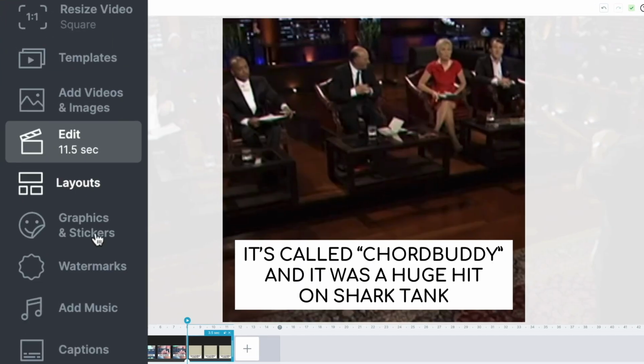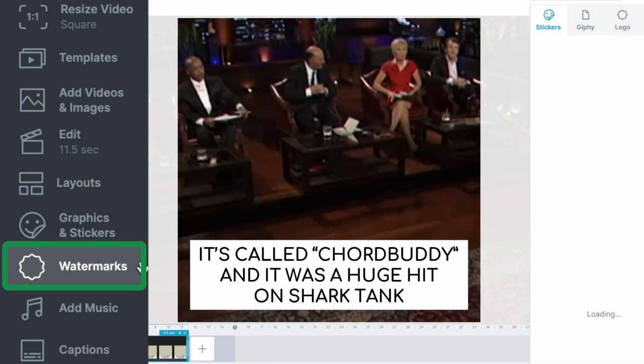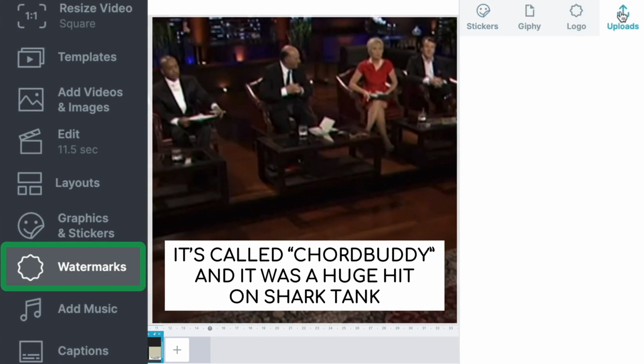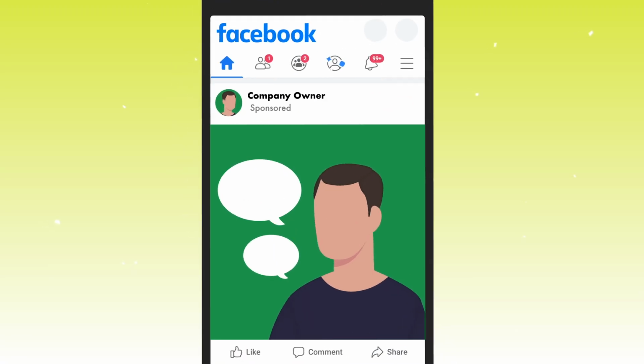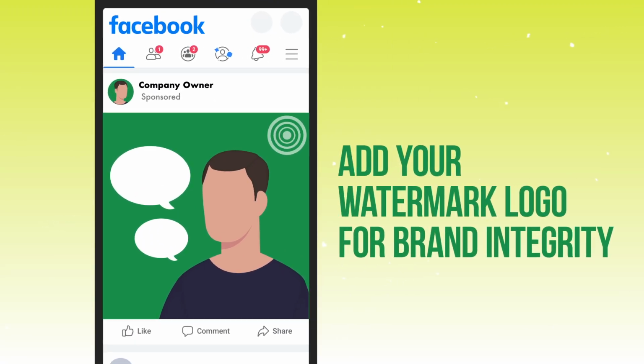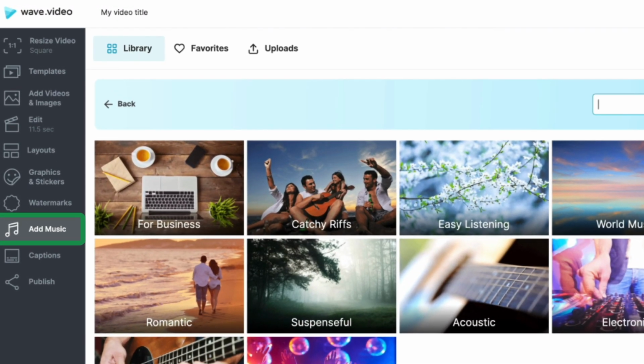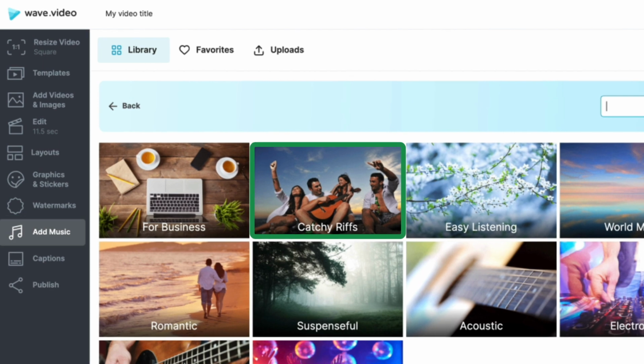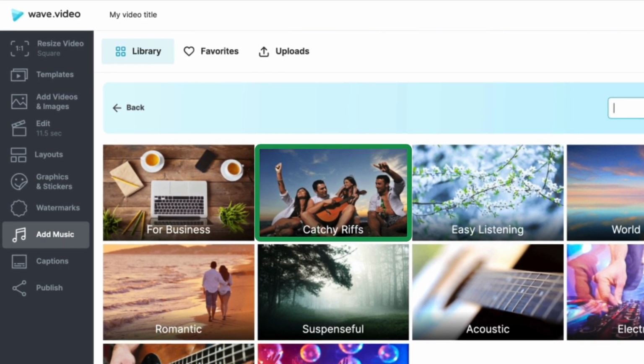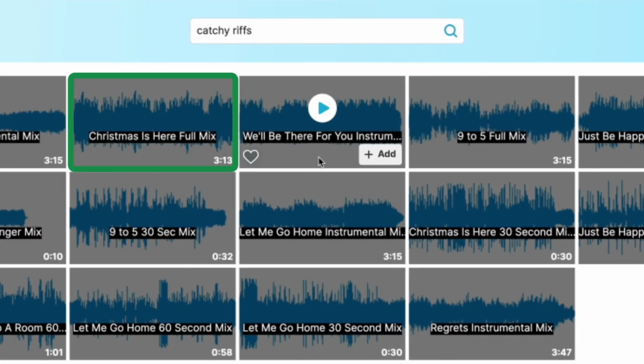And then it takes you through in this program step-by-step where you can go to a watermark, you can add your logo up there. I highly recommend always having a watermark there because the watermark allows you to have that branding throughout the video. It also protects the intellectual property, and then you can add a soundtrack to it. These all have stock music services linked to them, so you can just pick one of these and you've got your video.